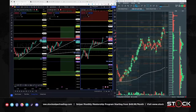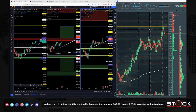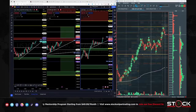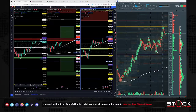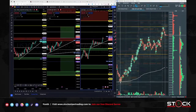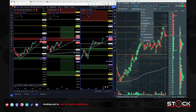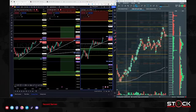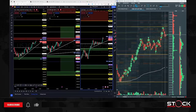See when it came down here, it was consolidating, came down here and bounced right back up. So this could be used on the lower time frames, when I go to the 5 minutes, as a point of support if we do come back down here. And then you see the bigger move down here. The white line is the VWAP, volume weighted average price. You can see how it's still holding the VWAP and we haven't really broken below it. So bulls are in control, holding above the VWAP. Pullbacks are getting bid up. It's continuing to go, but now we're pulling back.